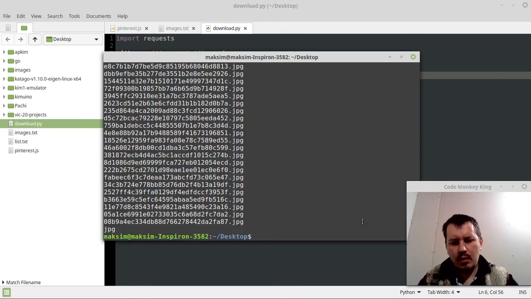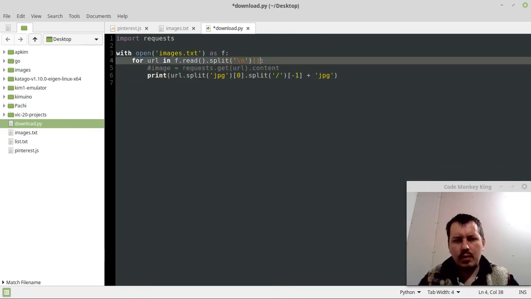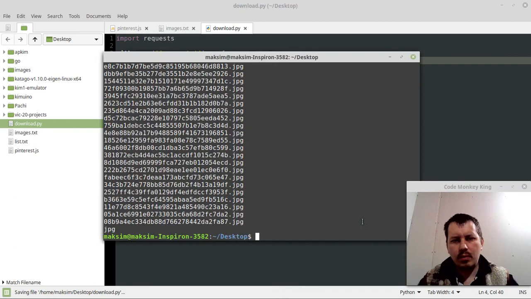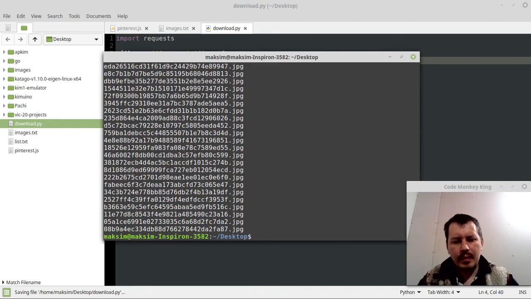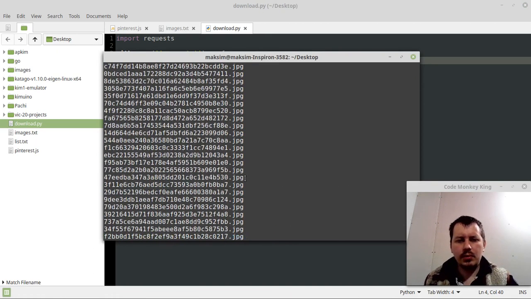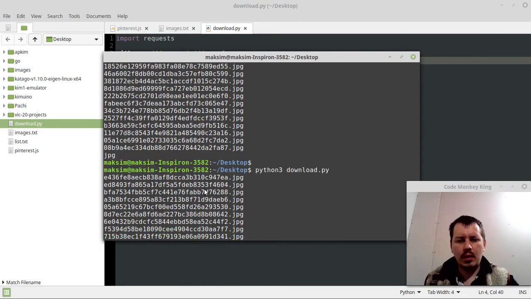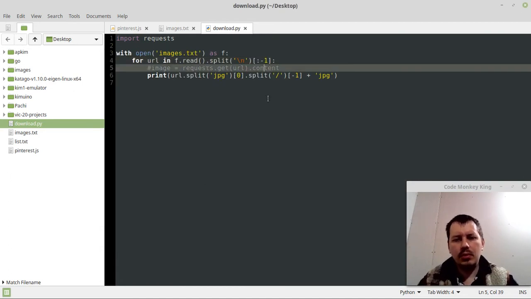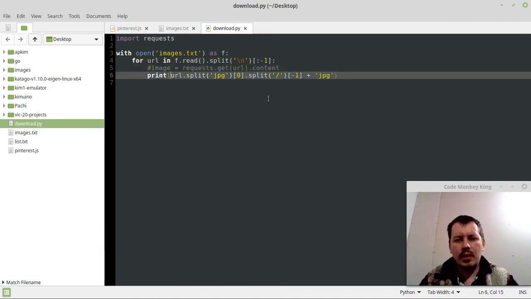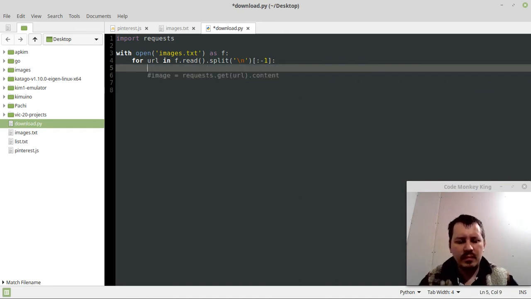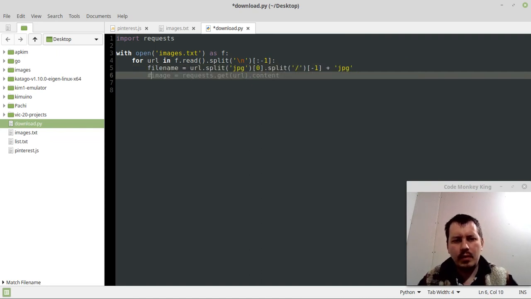Okay, so we don't want the last one. So the first should still be on the cards. Now since we have this file name, it should be working. So this entire thing is going to be the file name. So file name is equal to this.